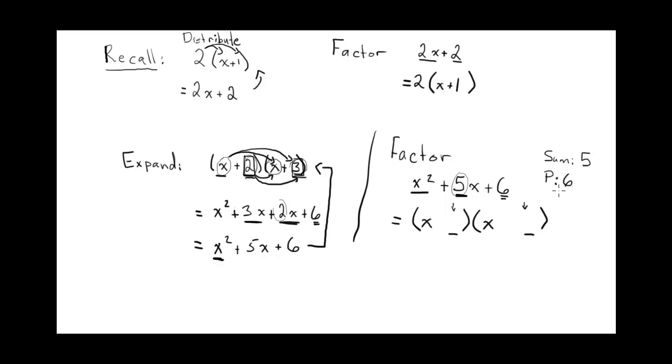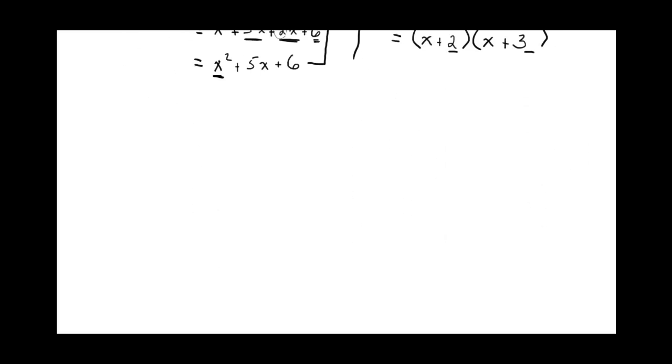And there's only two numbers that actually do that. And in this case, we know the answer. The numbers are plus 2 and plus 3. And then you could check just by doing the distributive property. We really checked already on this example. And that's how you factor these trinomials. Any trinomial of this form, and we'll do some examples right now, will work that way.